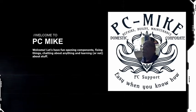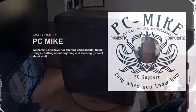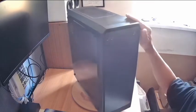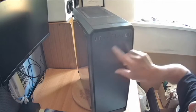Right. What it is today is I'm actually looking at upgrading my current case. The case that I've got is what we call an ion case. But anyway, this is my current case. Here we go. Okay, we've got 2 USB 2, 1 USB 3.